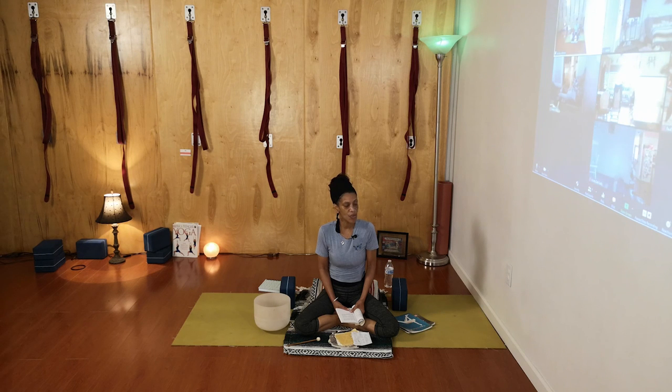You can bend the knees one at a time and just place your feet on your mat. You can lift your bottom and tuck your sacrum and tailbone. Reground your bottom and then pull your knees into your chest. You can wrap your arms around in any movements, side to side or front to back. And then when you're ready, roll onto your right and hold there in a fetal position.